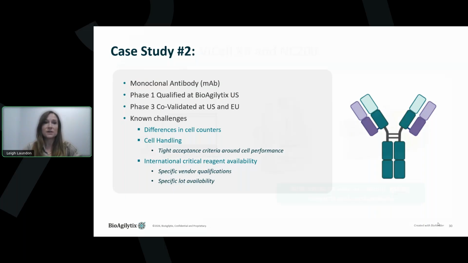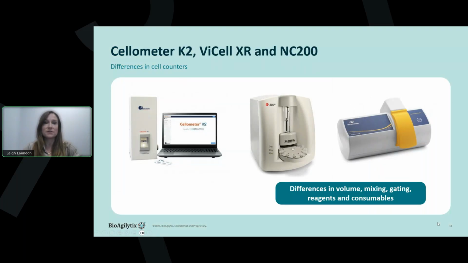So moving on to more description about the cell counters. Like I said, one of the key challenges was the cell counters that were involved in this assay. The assay had originally been run on the Vicell, but unfortunately the Vicell is no longer being sold by Beckman, and we wanted to expand our options to things that would be available in the US outside of the Vicell. And then also at the European site, we had the Ceilometer K2. So looking at that specific device for use at our EU site, we needed to do a cross comparison between these three instruments.